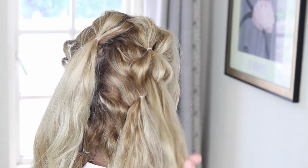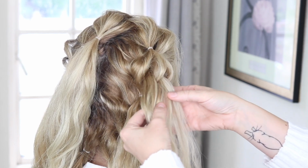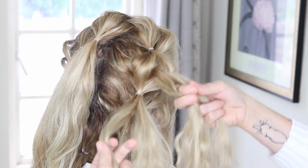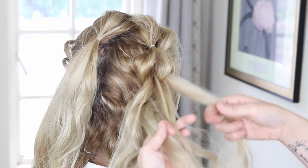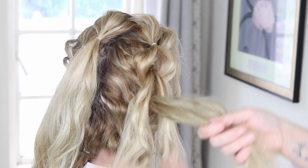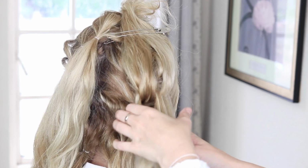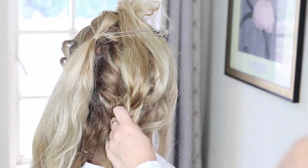So remember what I said about it being repetitive? This is now your top ponytail. That gets broken into 3 strands. Next ponytail underneath goes into 2. You're going to take one of those strands from underneath and bring it up through there. And then you're going to take the other strand and bring it up through there. So that is what you're left with, like that. This comes up again. And then you're going to connect all these 3 to the next one down.